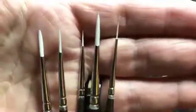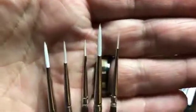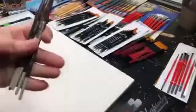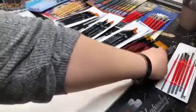These are really fantastic brushes. And Charmaine says they're great for signing your work, and I agree that is as well. So those are very nice brushes that are specifically designed to be those little liner brushes.